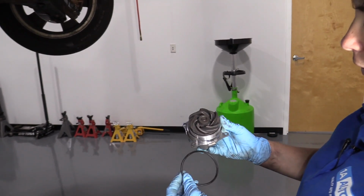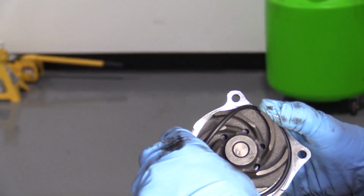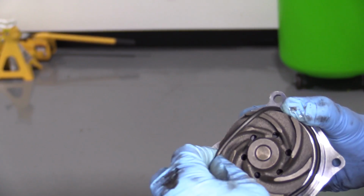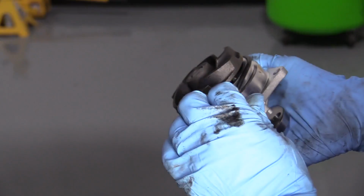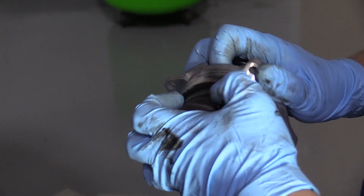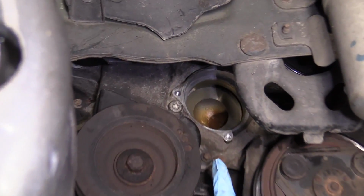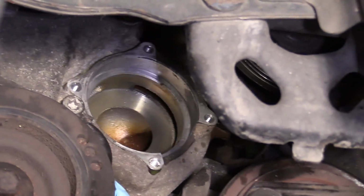Now we're going to put the gasket on the new water pump. The gasket does come with it. It's a rubber seal. You do not want to put any RTV on this. That's a guaranteed failure. If you use a new water pump and you put the new seal on there and you put it in, it leaks after, you better check your housing. That's where the problem's going to lie.